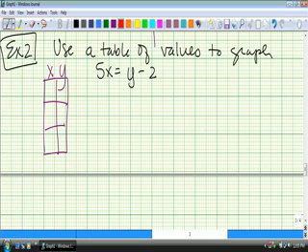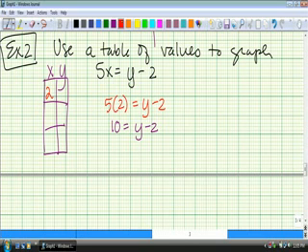Okay, that's geometry. Anyway, let's come up with a table of values. I'm going to let you pick whatever x value you want. So, what x value do you want to use? 2. Okay, 2's good. When I pick 2, I want to know what is the corresponding y. So I'm going to plug in 2 and solve for y. What's 5 times 2? 10.